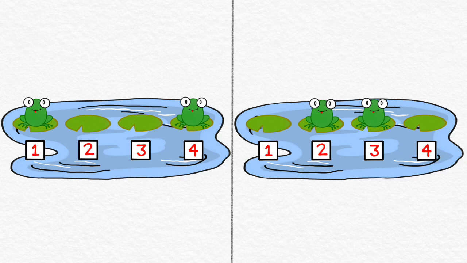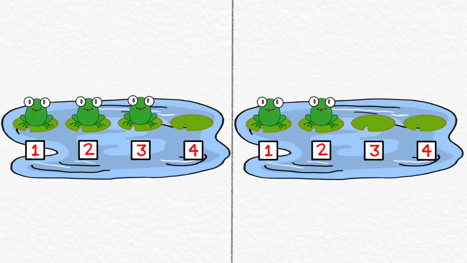Did you hear how I just kept going when I got to the end of the first pond? Can you try it with me? Ready, go. 1, 2, 3, 4. 1, 2, 3, 4. Let's do that again. Ready, go. 1, 2, 3, 4. 1, 2, 3, 4. Make sense? Let's look at another example.